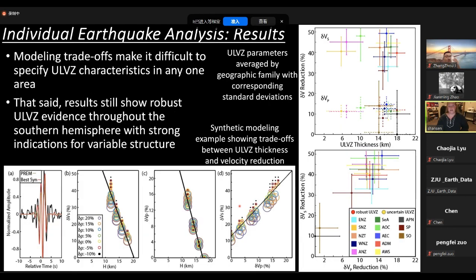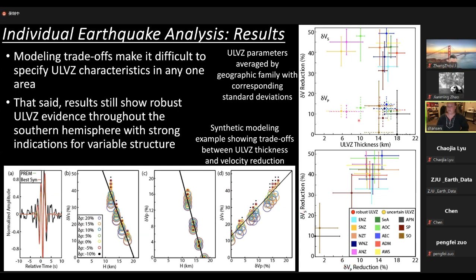So I know this plot is a tad busy, but bear with me while I walk you through it. Over here on the right, these are the best fit ULVZs for each of those geographic families that I showed you on the previous slide. Again, here's the corresponding little key just so you can see how the colors match. The bottom plot here shows the change in P wave reduction versus the change in S wave reduction in the ULVZ.